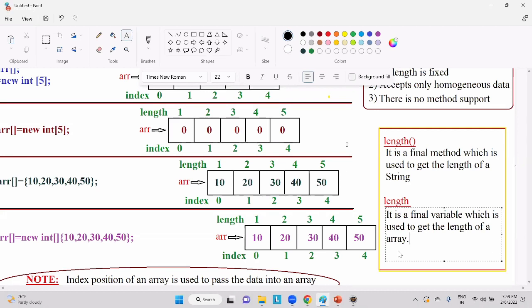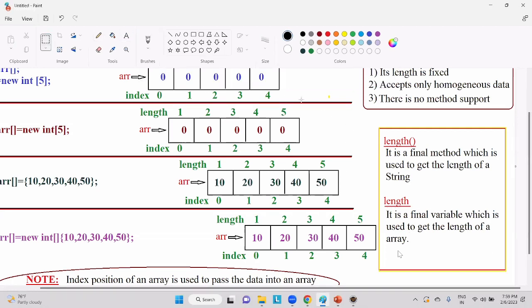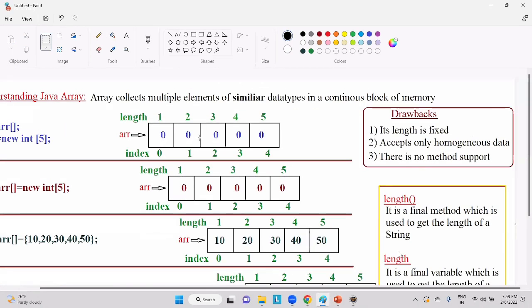Now, up to now, what we have covered. We know what an array is. Array collects multiple elements of similar data types in a continuous block of memory. We already know that there are three drawbacks in an array. Its length is fixed. Once we have created an array, we cannot change the length.